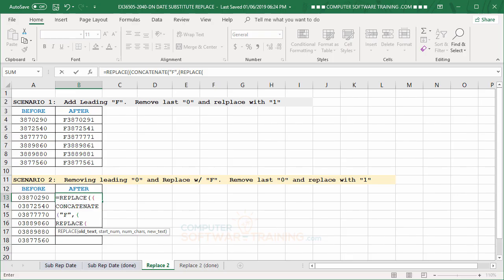Here we're going to be looking at A13, so we click on A13 there, comma 1, comma 1, and we're going to tell it we want nothing at the end. Then we have to replace it with a 1. So we're replacing the 0 with the 1. That's in essence what this is doing here.